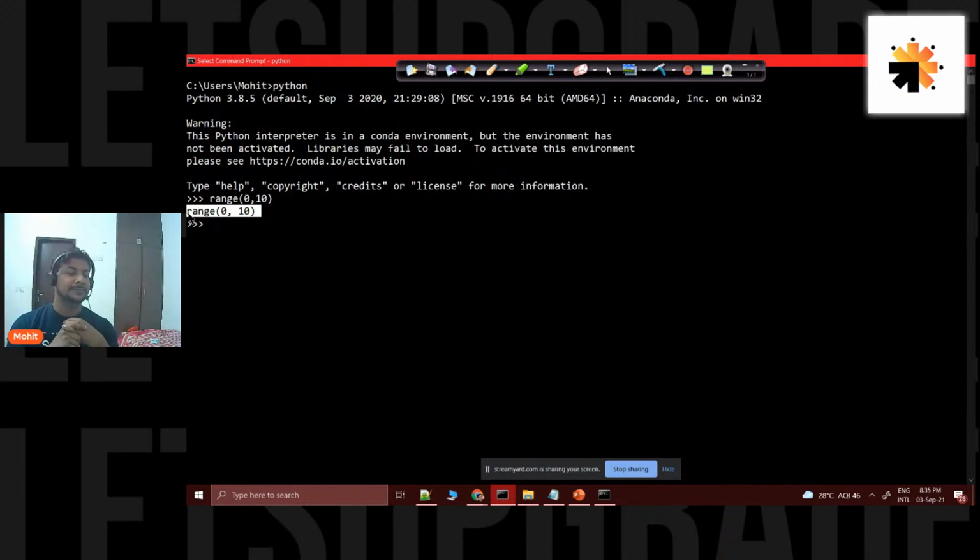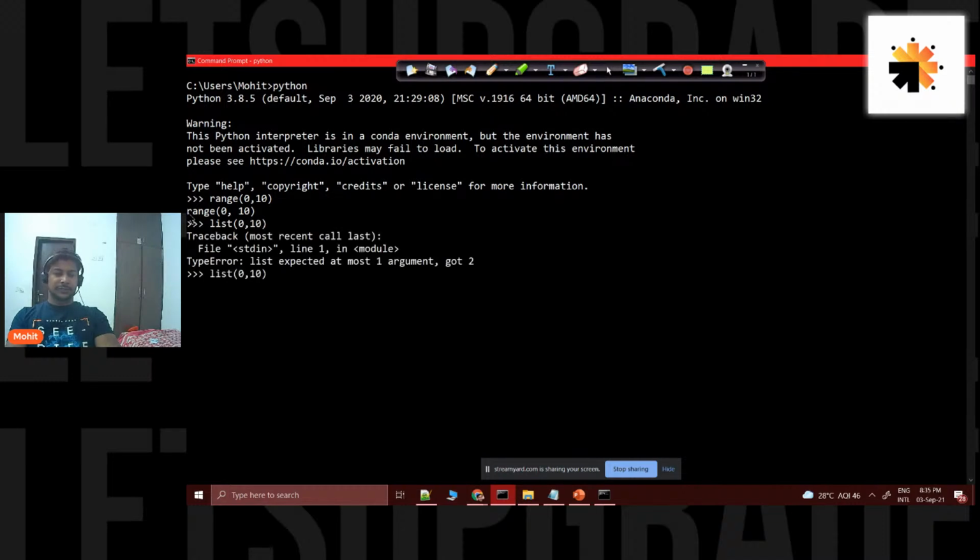In order to get the values from the range, we have to use an iterator like list, tuple, or any kind of iterable, like list. So 0 to 10.